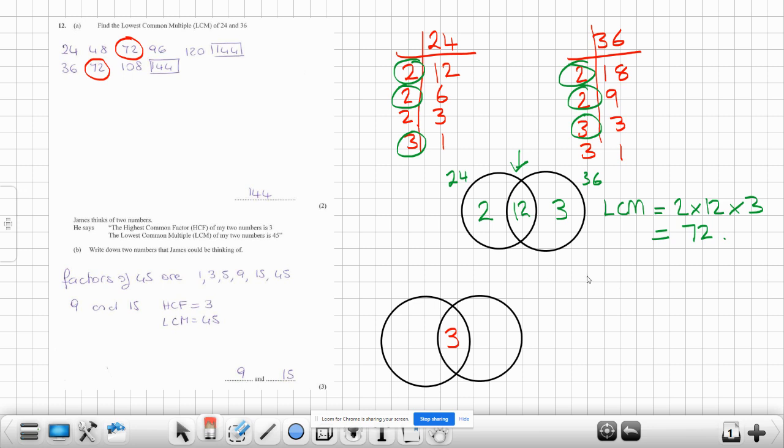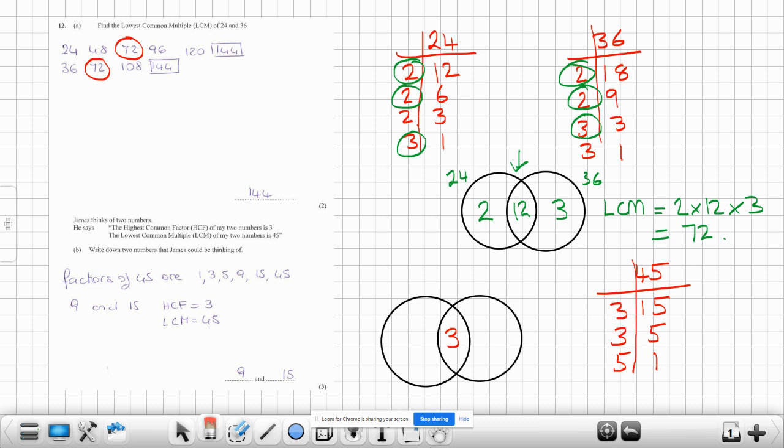Now, what we can do is look at 45 as a product of its primes. Let's take 2, we can't do, 3 we can do, and that is going to leave us with 15. Take out another 3 and that's going to leave us with 5, and then we take out 5 and that leaves us with 1. So we've used this 3 here in the middle.